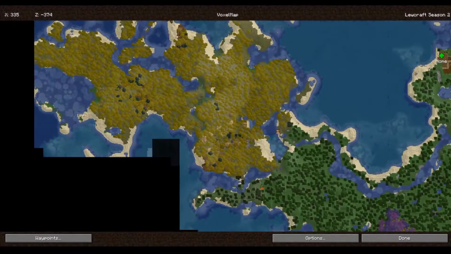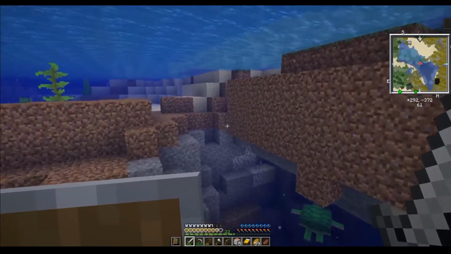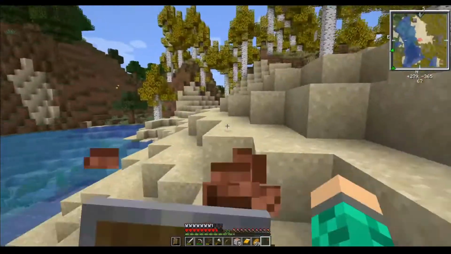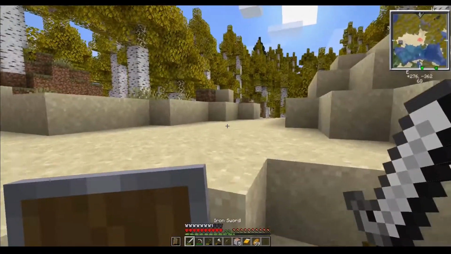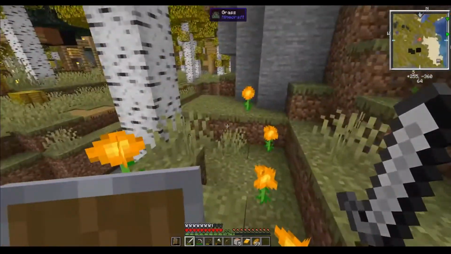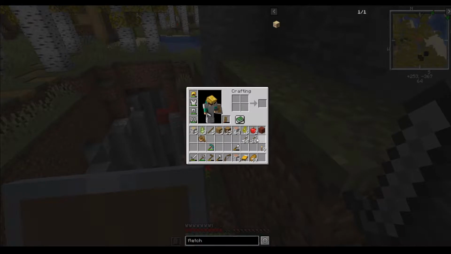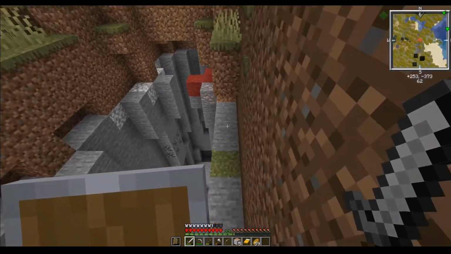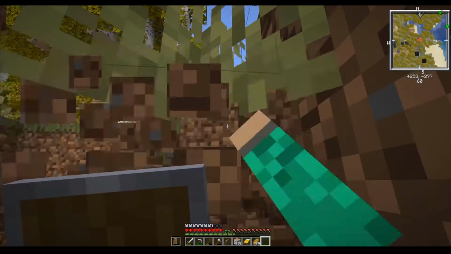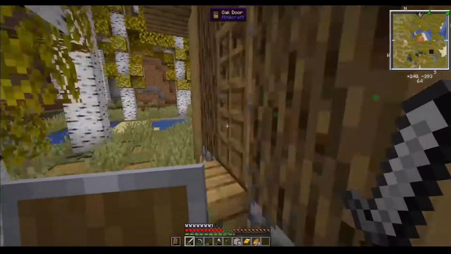Okay, so it's through here, across the river. Oh god, oh god, oh god. I did not expect that to be there. Lucky for us, we've got full iron armor. Leaf pile, that's cool. Got a ravine. How are we gonna get across? Just come down here. Get rid of that. And we are in another village.